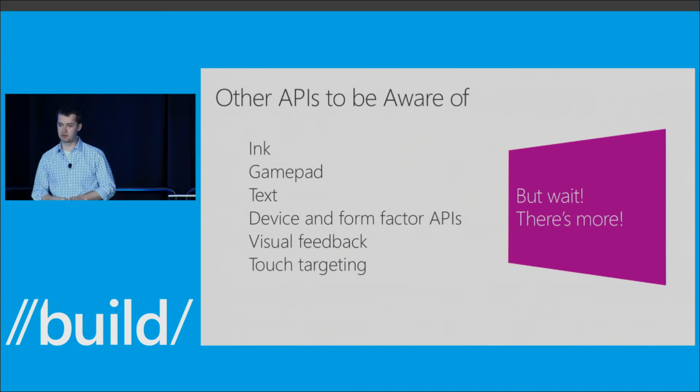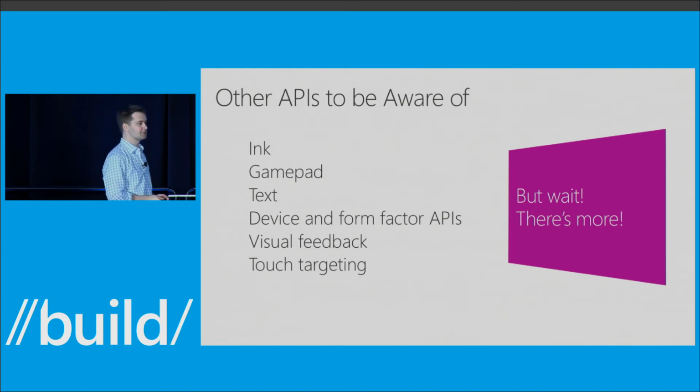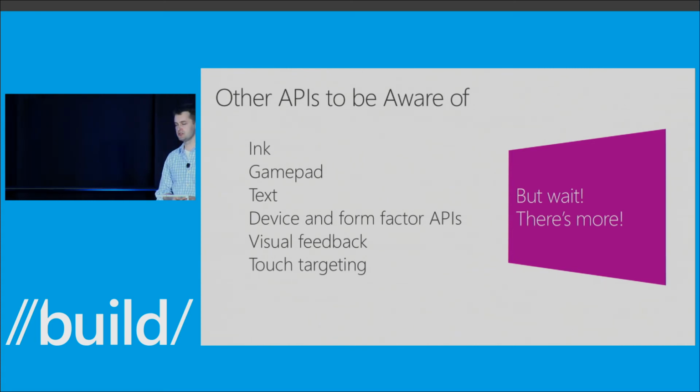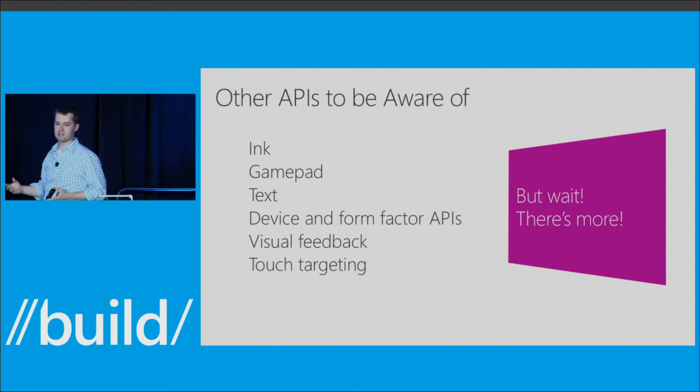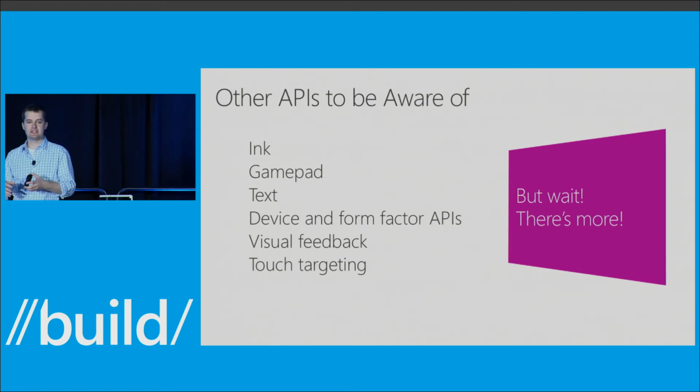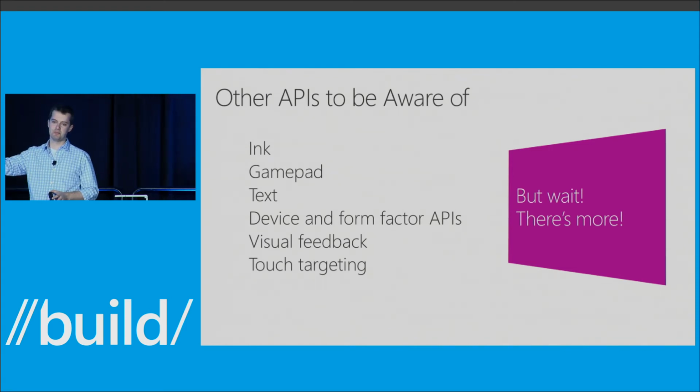And then finally, you should be aware of the touch targeting APIs. If you are building a custom control, then you may want to use the touch targeting APIs. XAML and the frameworks know what the interactable elements are. So for example, a button in XAML, it tells the system, hey, there's a button here, and it has these bounds. The system then can do things like map sloppy touches onto that button. If you clicked just off it and missed it by a couple pixels, well, the user was probably intending to interact with that button. The system cleans that up for you automatically. If you want the system to do that with your custom controls, you can use our targeting APIs and expose very similar data to the system to help it make those decisions.